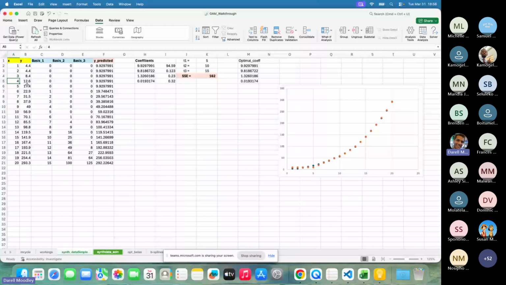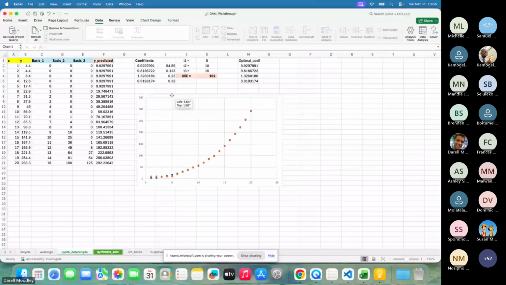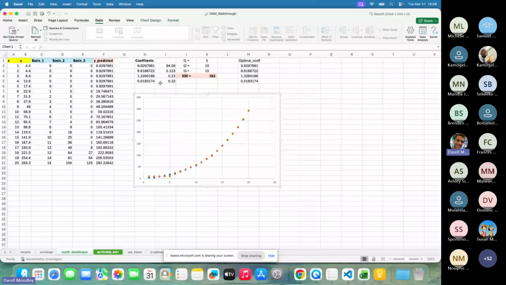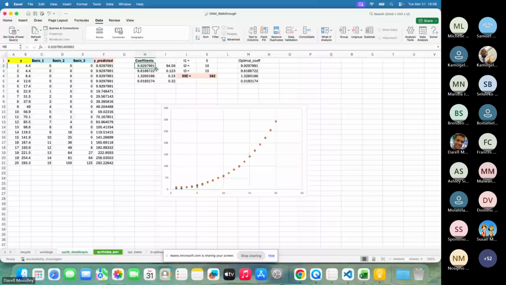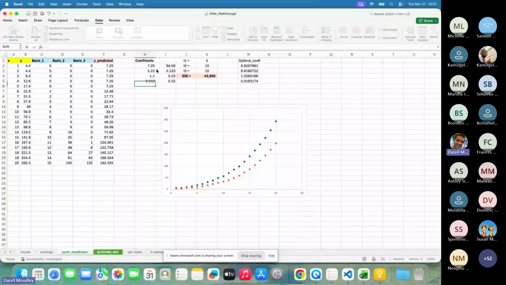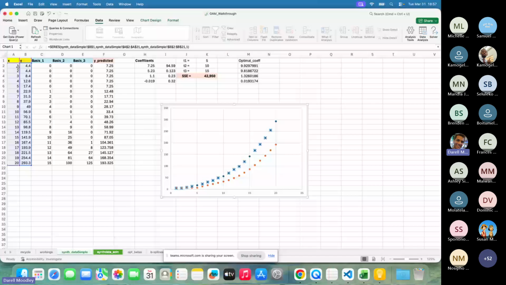If I had to put it on a graph, it'll be the blue dots. I'm going to move the yellow dots so you can just see them. So just give me a second. Okay, the blue dots are what I want to draw your attention to. The blue dots are your actual Y values, the true values, plotted against your X values. So it follows this nice parabola shape here.